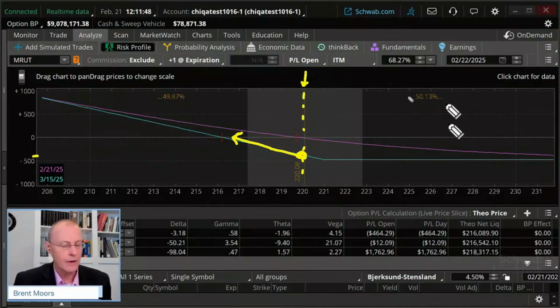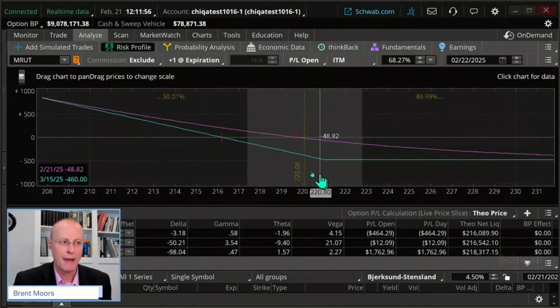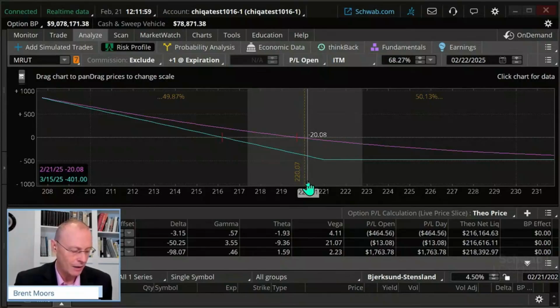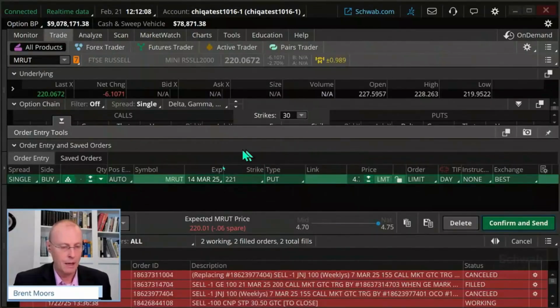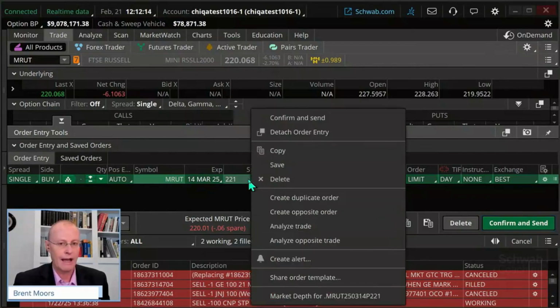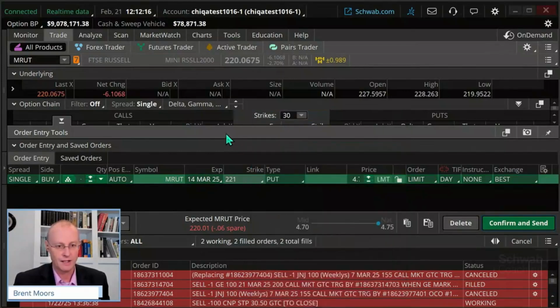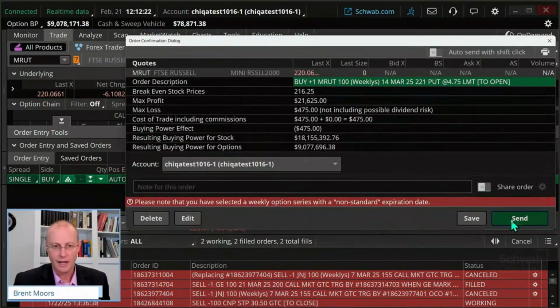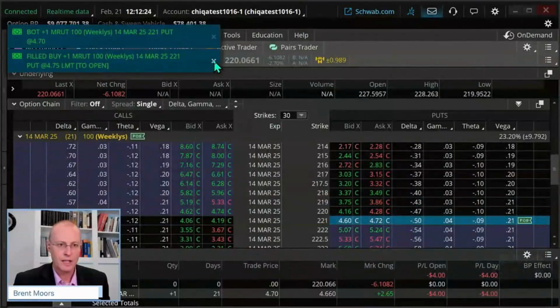Okay, now there's a lot of other aspects of this risk profile tool we're going to get to today. But that's the most basic stuff I think I could talk about for this initial trade. We're going to look at other trades as well. But if I wanted to do this bearish trade, I can go back here. Remember, to bring that to the Analyze tab, all I did was right-click on it, confirm and send it, okay? So I'm going to confirm and send this, and I'm going to actually send that trade. Now we've sent that in there.